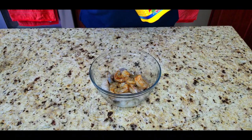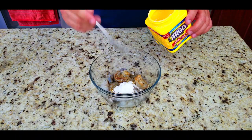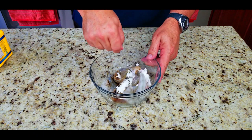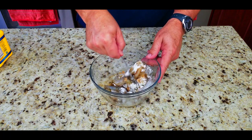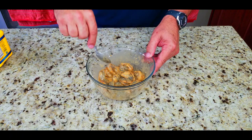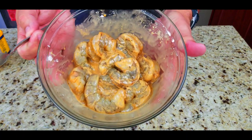And then some cornstarch. I go about 2 heaping teaspoonfuls. And we just want to mix that up and get it all nice and coated and get them prepped up for the Blackstone, which is next. Here we go.